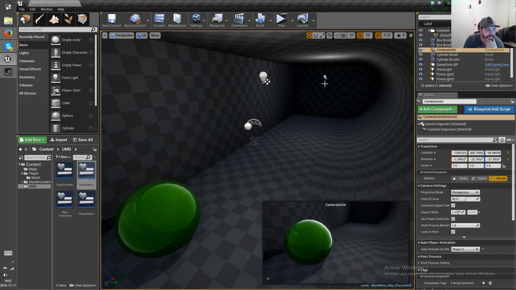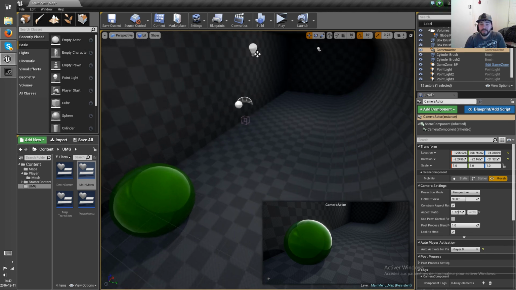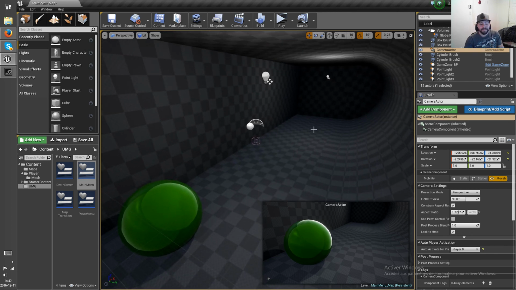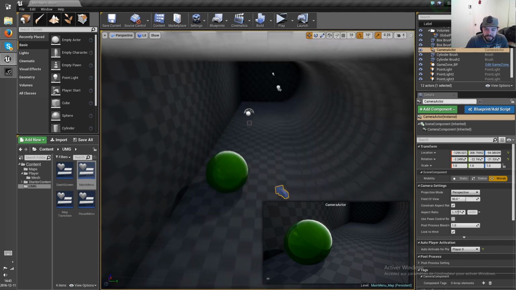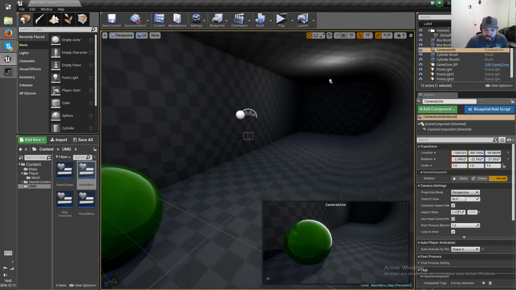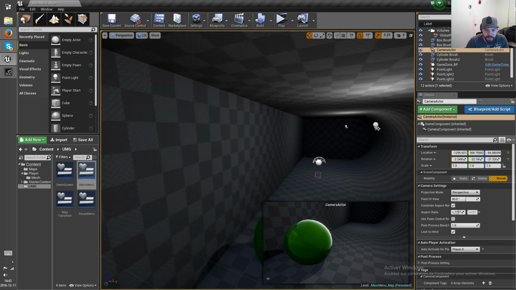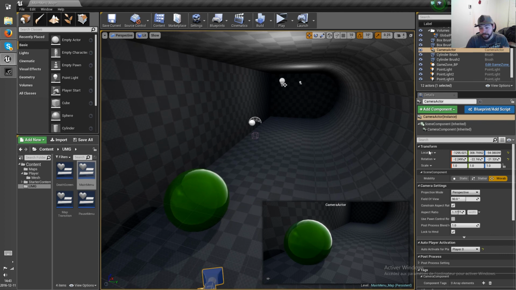So for some reason, opening the main menu from another map is actually gonna spawn a ball at 0, 0, 0. Which we don't quite want. Oh, I know why.